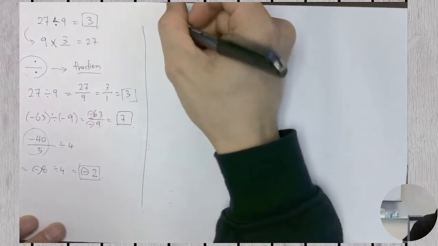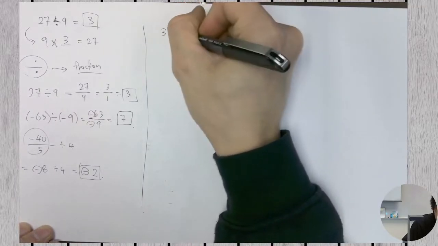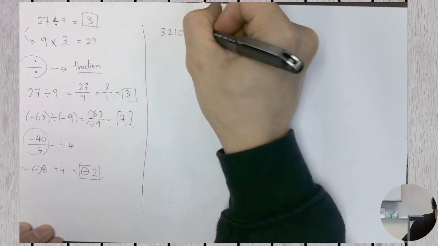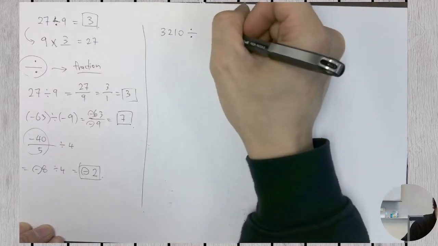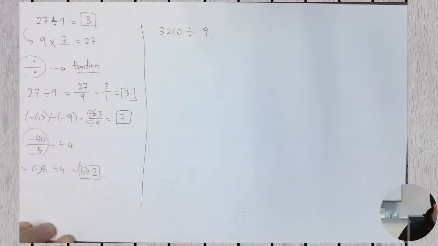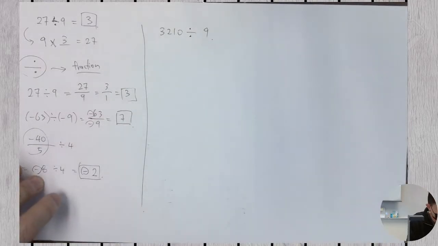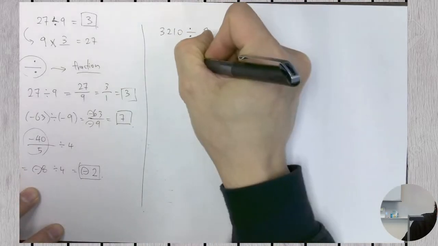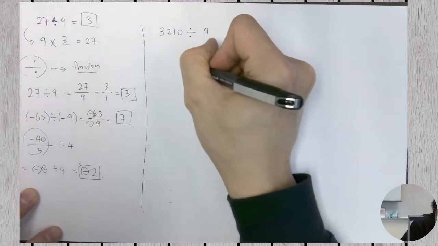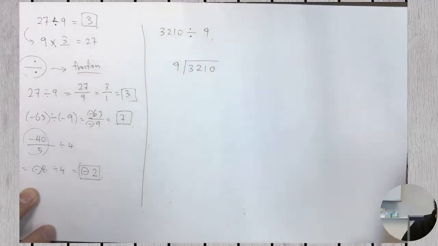Long division. Say if I have, I don't know, 3, 2, 1, 0, divided by, let's do 1 digit first. Divided by 9. How's that? Okay. Long division wise, let's go over the technique. I know for some of you, you started to learn this from a young age, but the technique is important and sometimes we forget about it. 3, 2, 1, 0, divided by 9.